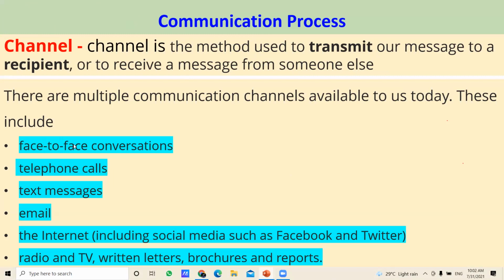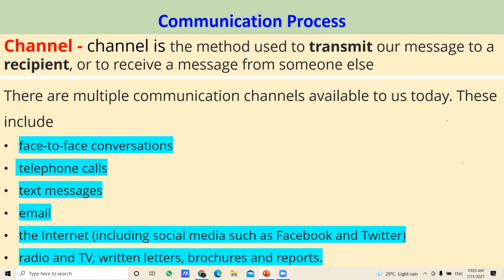Medium, if it is verbal communication, face to face. Then if it is a telephone call, communicating with a remote person, we can use the telephone. Then text messages, that's a medium. Normally using our smartphone we use the text message feature, messaging our friends. In that case the medium is text messages.